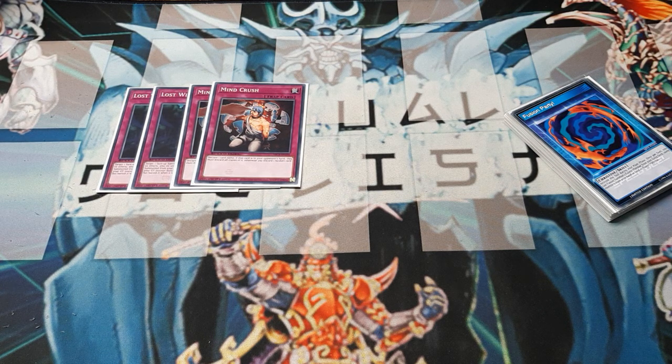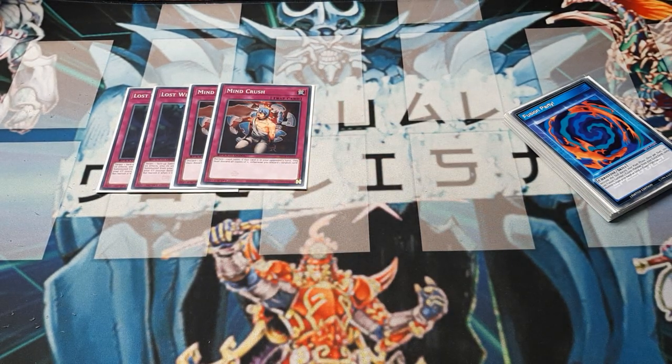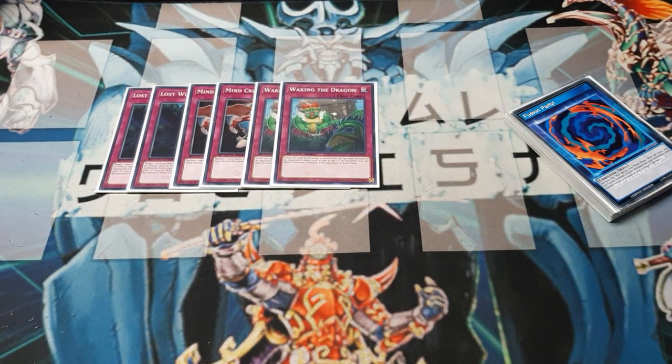Again, it's been a couple weeks since we had a ban list, and it didn't change too much of the format right now. So Mind Crush is really good at 2 since you can predict your opponent. And then last but not least, 2 copies of Waking the Dragon.